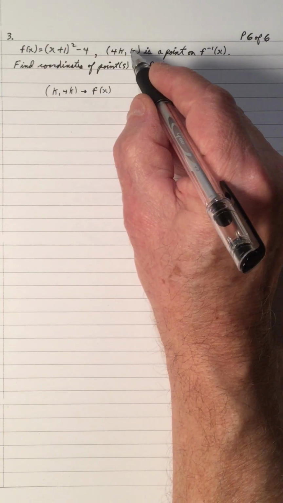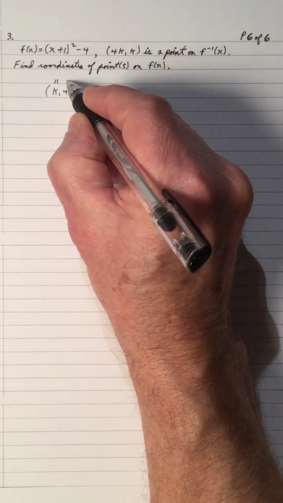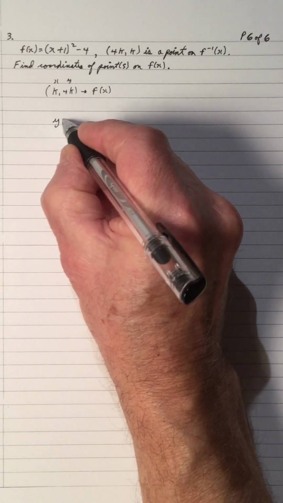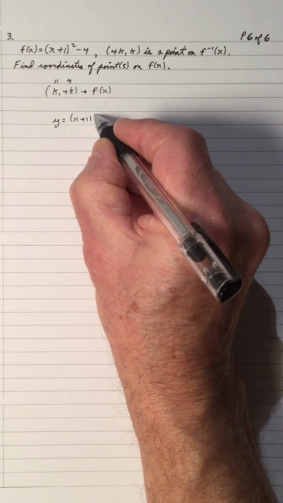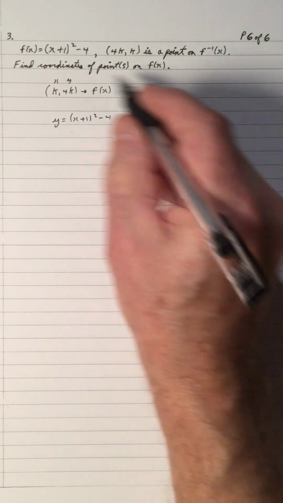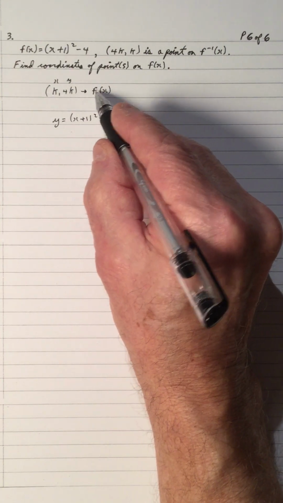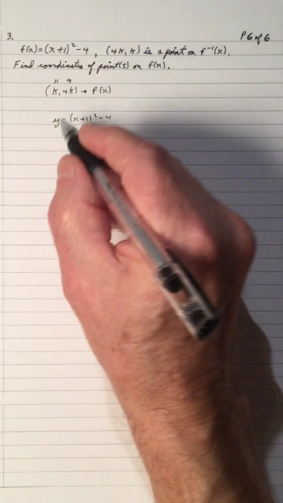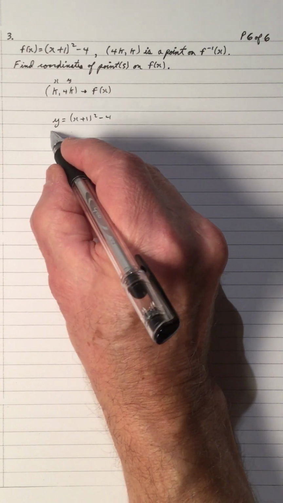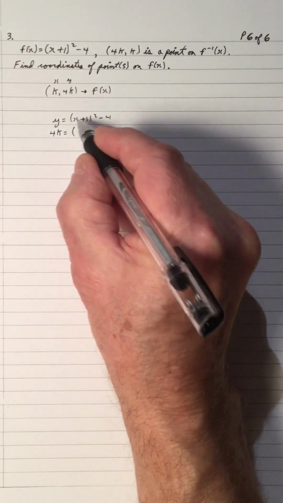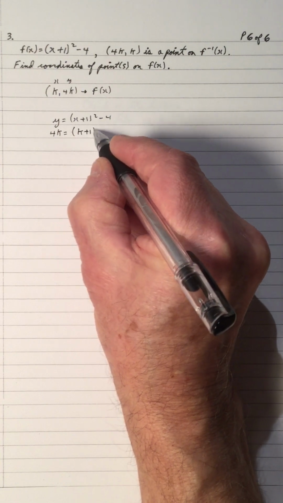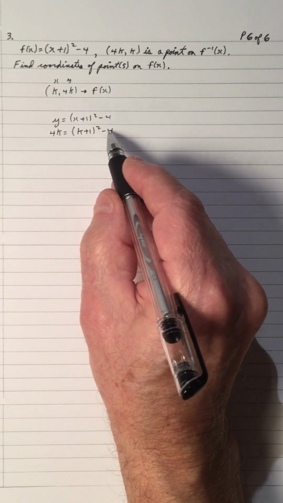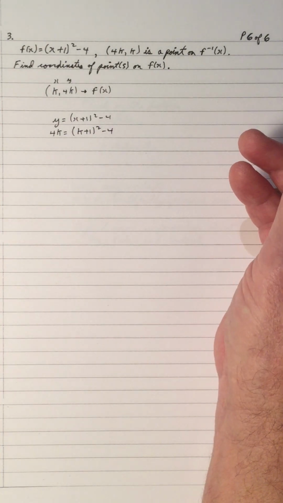So we have 4k and k, so now this is the x and this is the y on the f of x. So if we take the f of x and make it a y, like this, then this is the point that's on the f of x. So the y is 4k and the x is k. So now we have an equation in terms of k instead of x's and y's. We have the same variable.